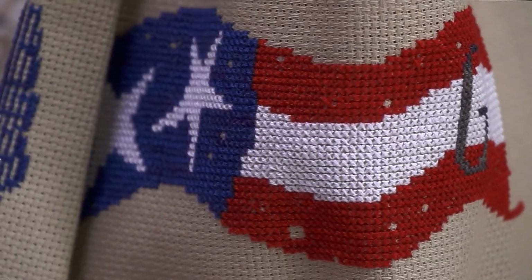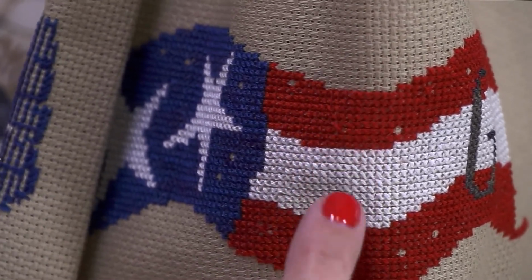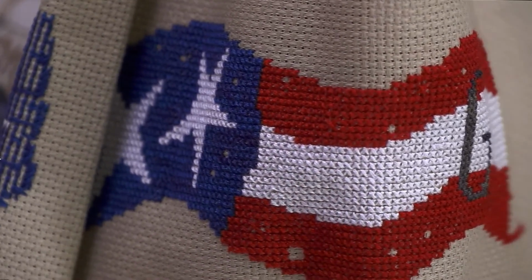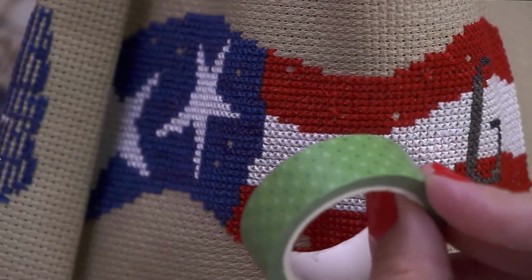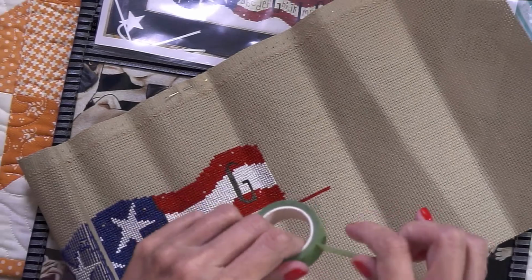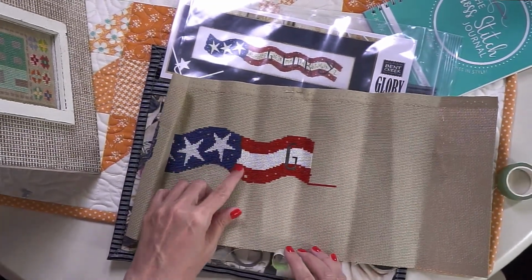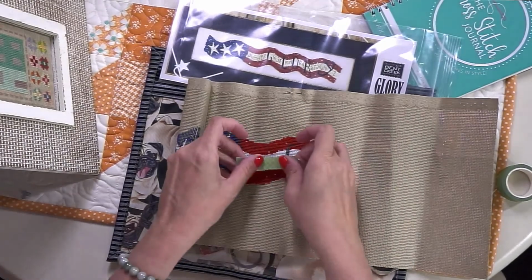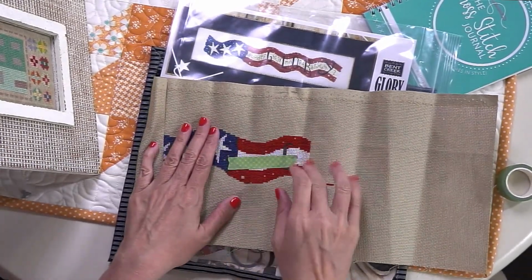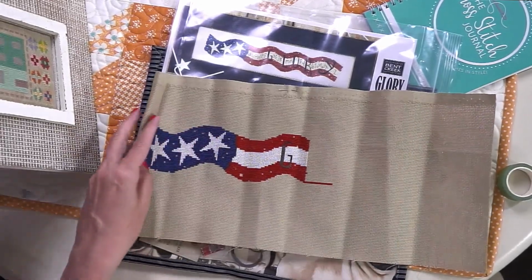But another thing is, even though I stitched the white first, I felt like some of the red threads were kind of getting on the white. So what I did is I got some washi tape, and what I've been doing is if I feel like there is kind of red or blue getting in my white, I put the washi tape and then pull it up, and it really does pull off those little frivels.